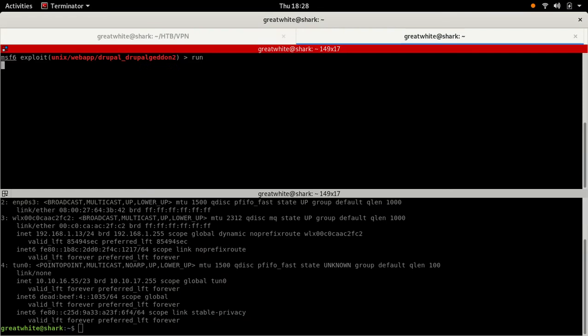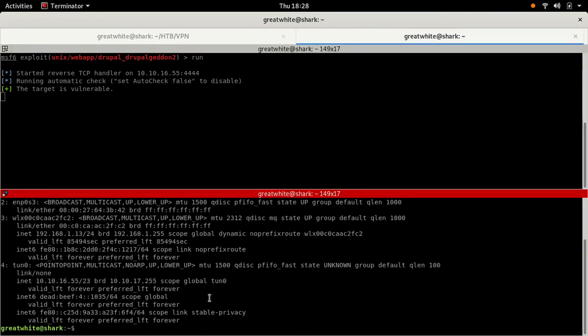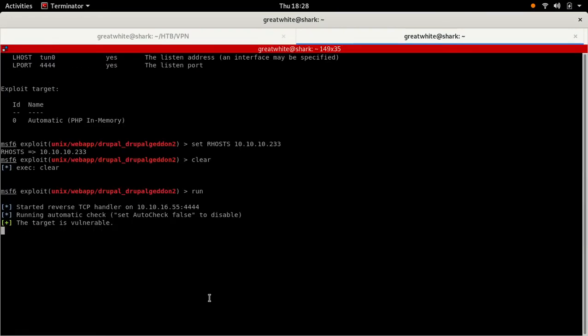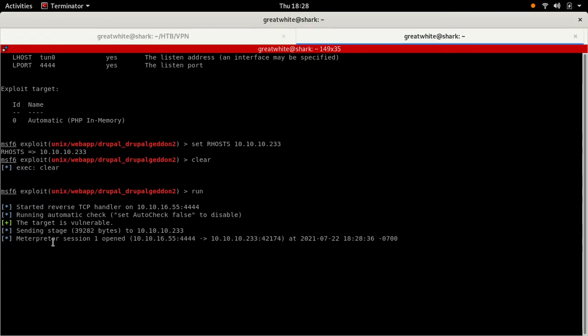You could use run or exploit. And okay, yeah, this did actually work when I put 10.0 there. It just didn't show the IP instead of 10.0. So it says the target is vulnerable, and it's now sending the stager, and Meterpreter session 1 has been opened.